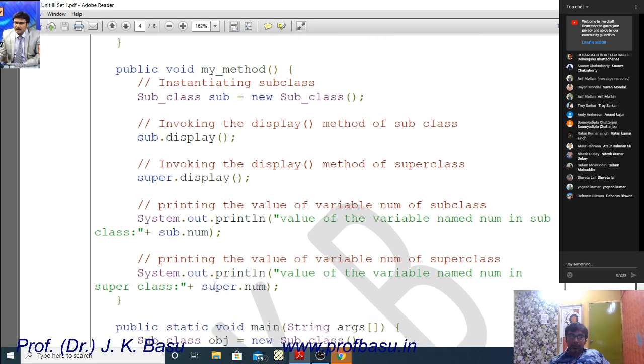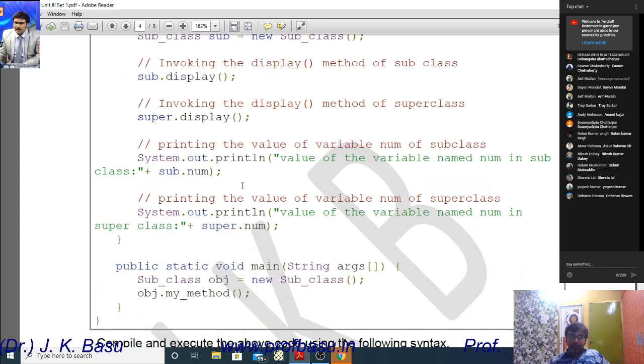And if we write super dot num, the num variable of the superclass will be accessed, just like this.